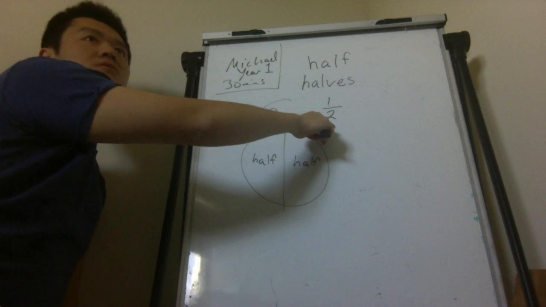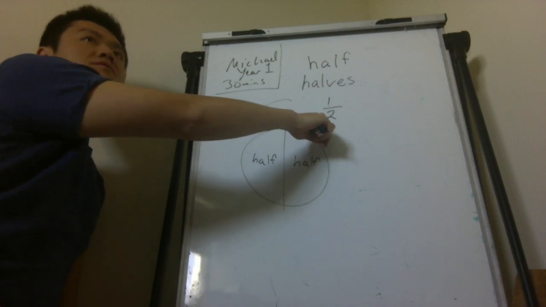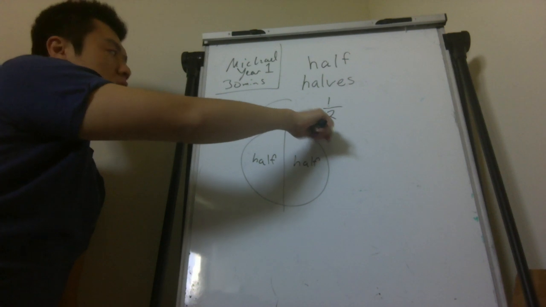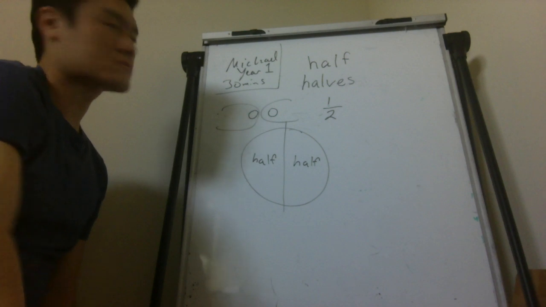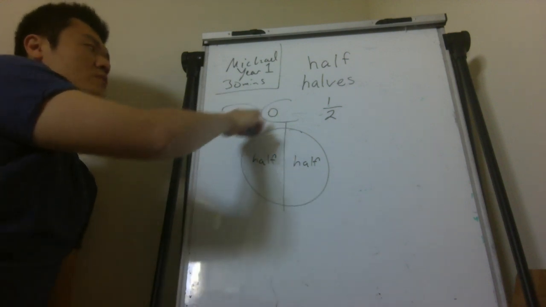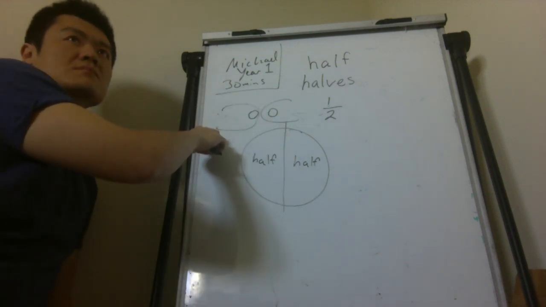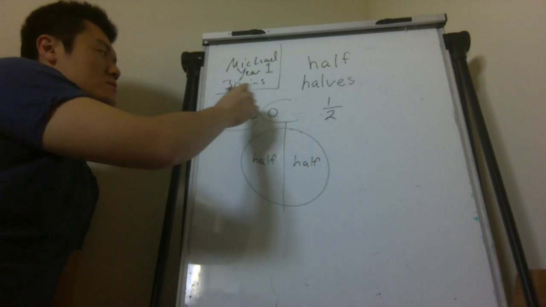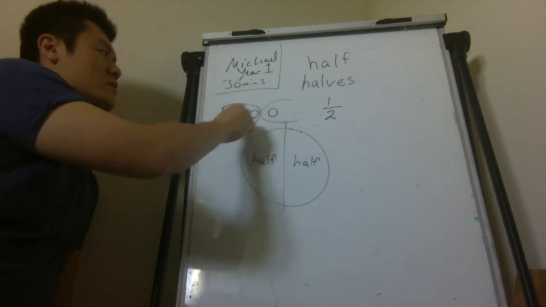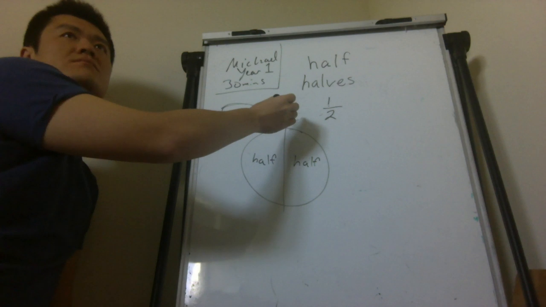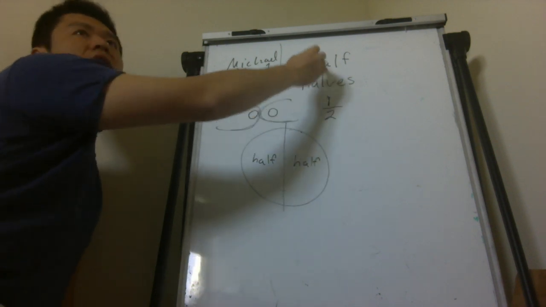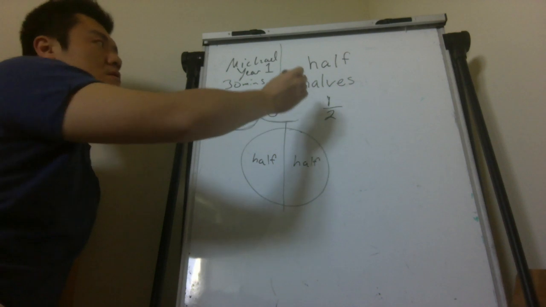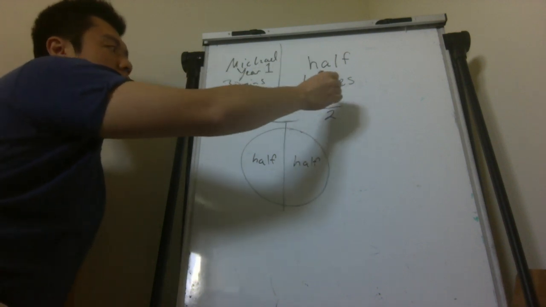So if you have 2, right? What's half of 2? So if you have two things here, you know how I said half of it is just you take one of them, right? So if you have one of the two things, half of them, that's, you write 1 here. Okay. So this is another way to write a half.